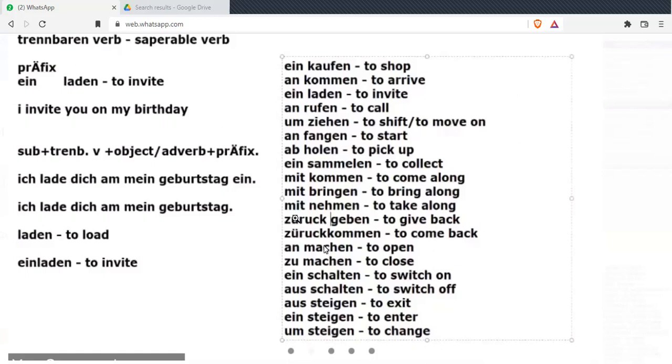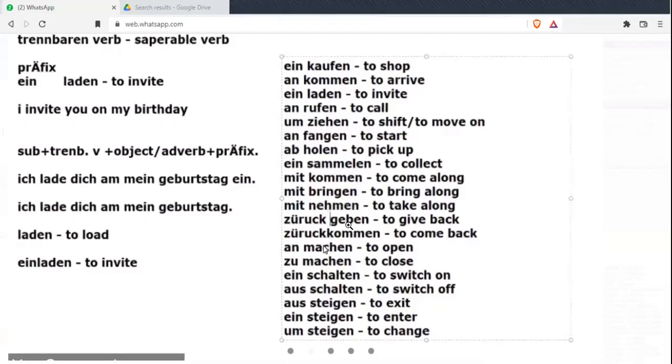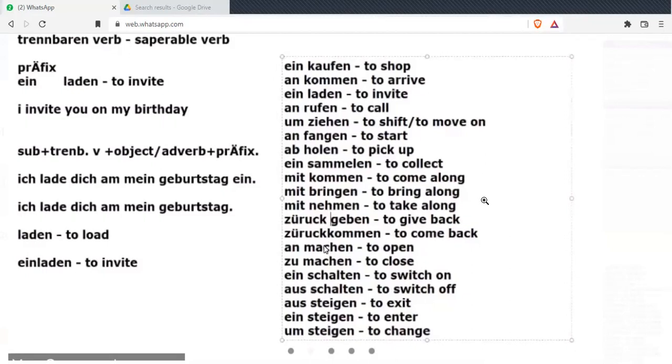Zurückgeben. And there is one more thing. Please put this umlaut in here. By mistake I have not given it here. Only the second one has the umlaut and not the first one. Okay, zurück, we can say. Zurück, mitnehmen, mitbringen. Okay, let me give you one example. Please open this with you so that I can give you some examples.